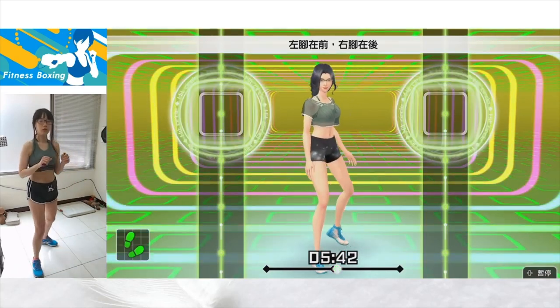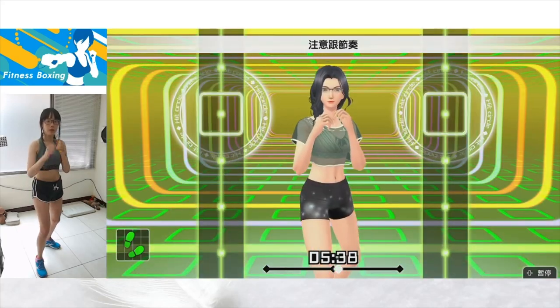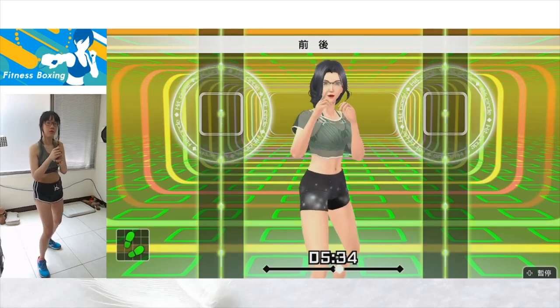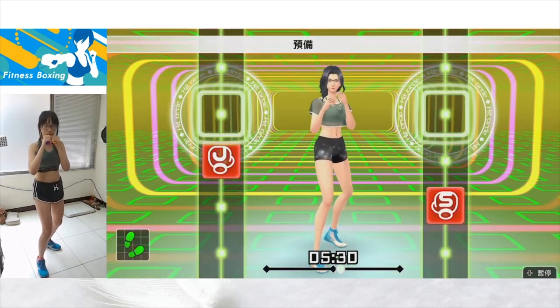Left foot forward, right foot back. Left hand out in front. Do it in rhythm. One, two, one, two. Front, back, front, back. All right, one, twos, go. Ready and one, two.